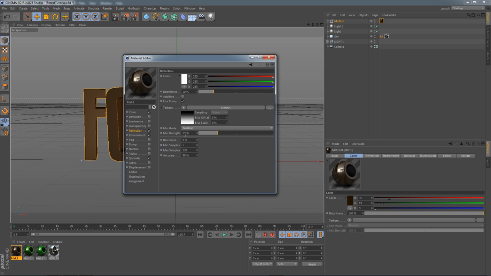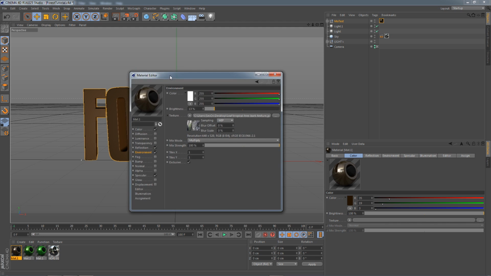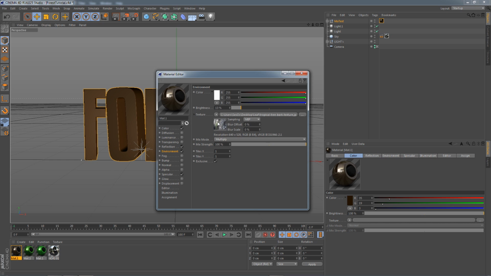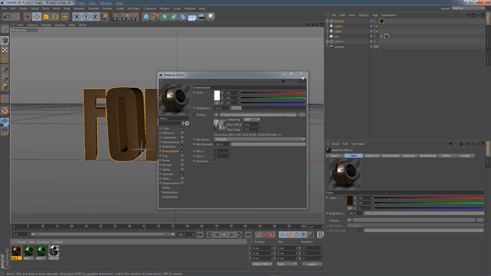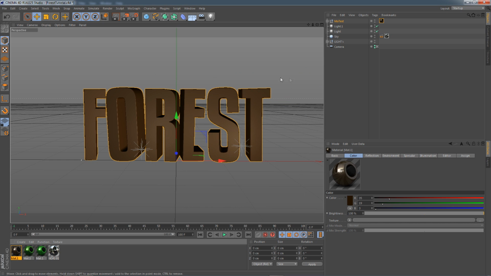So with that being said, if you're going to use reflection, using my Lightroom or your own Lightroom with a sky and HDRI, make sure you have blurriness on, and you can thank me later. And of course, in a little environment, which is kind of like a masked texture of a tree. Pretty cool, simple stuff, right?